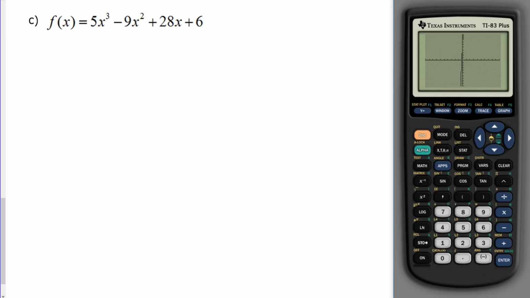And now it looks like we're in trouble because I'm not really sure exactly where that's crossing. But I can always just use the calculate feature and see if I can come up with what that is. That zero is clearly between, say, -1 and +1. It may in fact be 0. I'm just not sure. In fact, I'm going to guess it's 0 and just see what happens. Oh, it's not at 0. It's at -0.2.